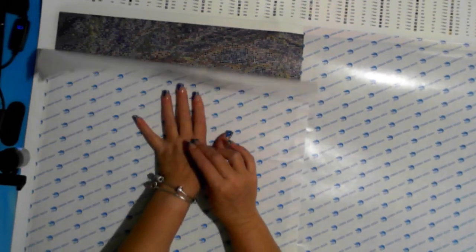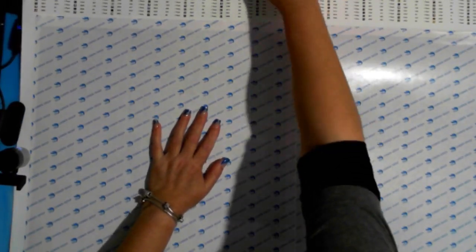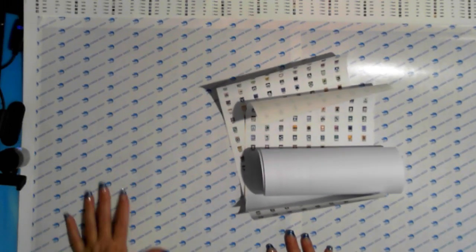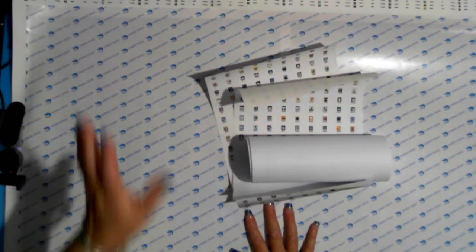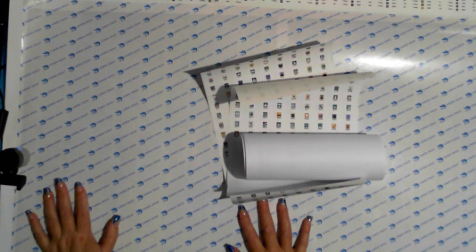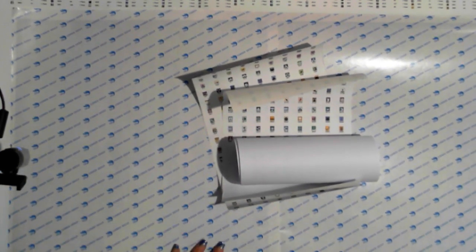Oh wow. So this image is called, if you didn't see it on the heading, Wisteria Moon. It is by Josephine Wall. And it is copyright protected. It is licensed artwork.